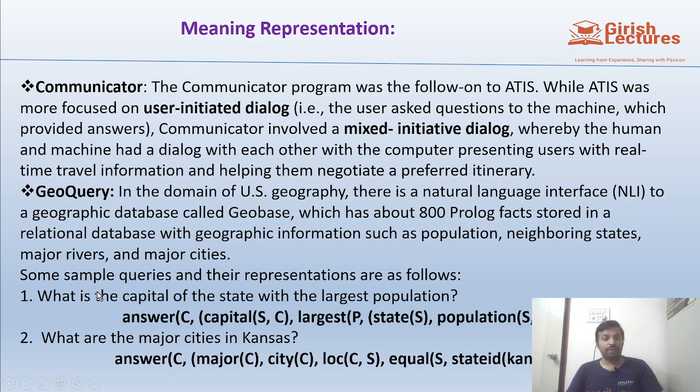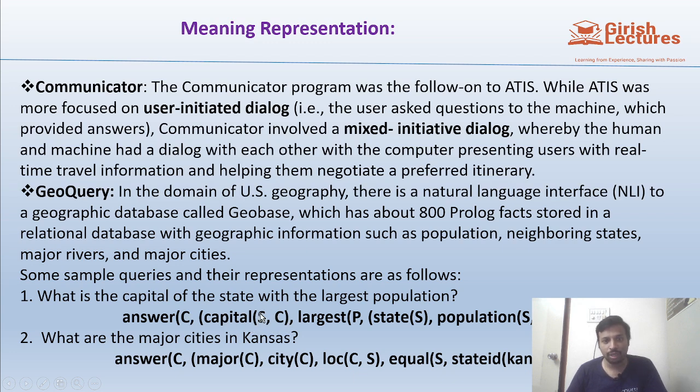Okay, and it will also take queries like what is the capital of the state with the largest population. This is how we can also pre-process. If we deep dive more into GeoQuery, we can get the information on how to ask a query like this. So what is the capital of the state with the largest population? It will provide an answer by taking what is the state and the capital.